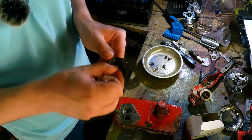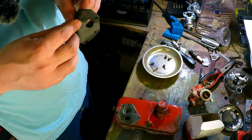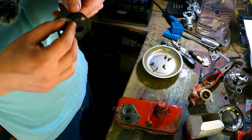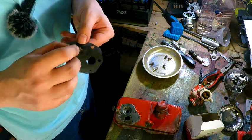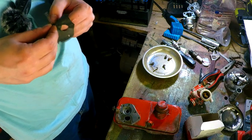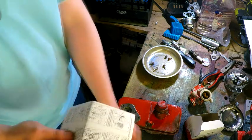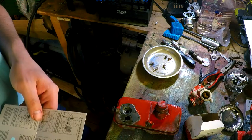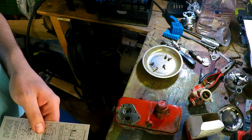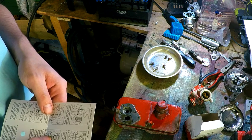Right. So that goes on like... God blimey, this is going to be fiddly. Don't like it, this is fiddly. Alright. Assemble choke spring to diaphragm as shown. Be careful not to bend or distort spring. Yeah, there's a challenge.